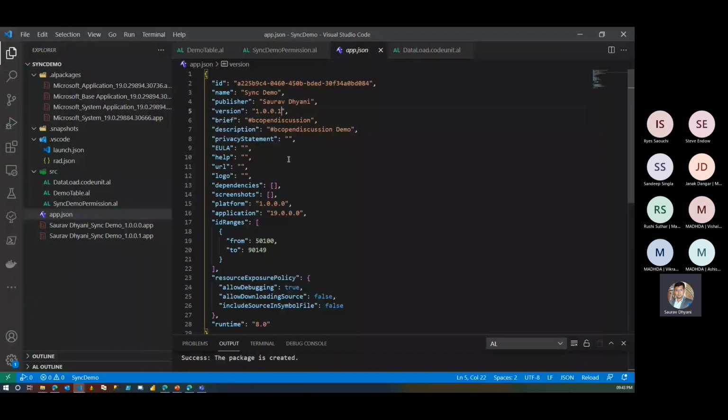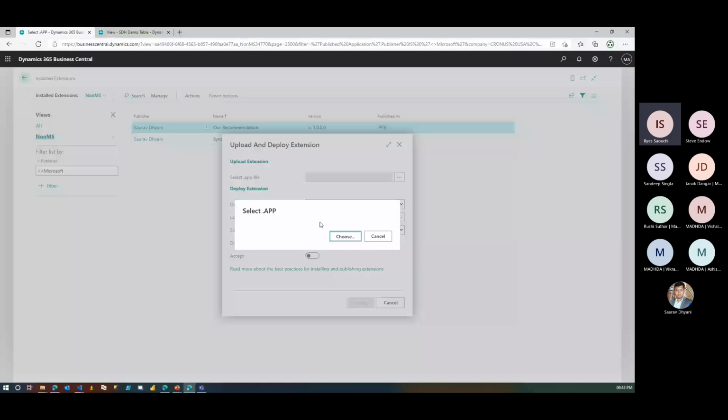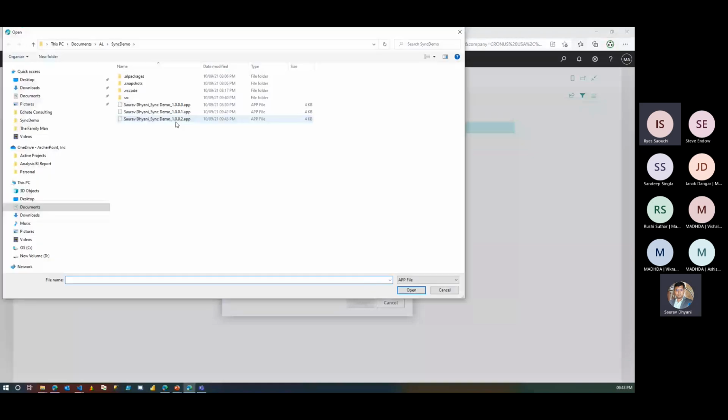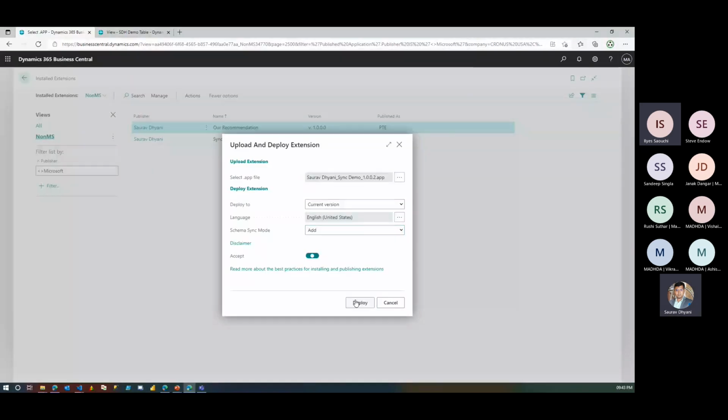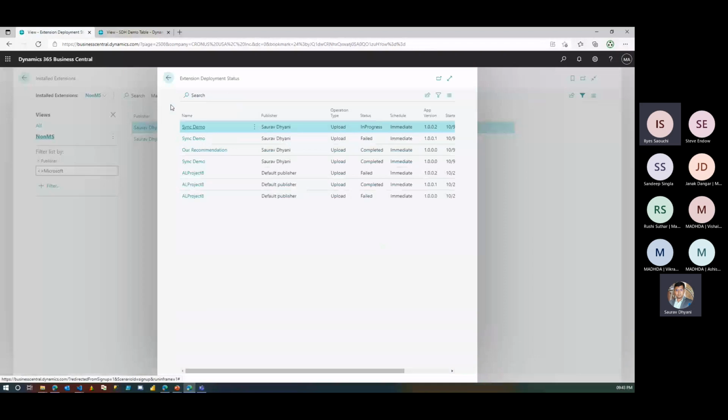Version 1.0.2. Add, accept, deploy. Okay. So while this is happening, and we'll wait for it, that takes some time, let's move to something else, and we'll keep coming back to this one.